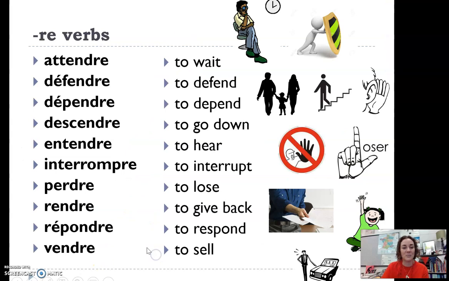Let's look at a few examples of RE verbs. They're a big group of regular French verbs. We've got ER verbs, IR verbs, and group number 3 would be RE verbs.